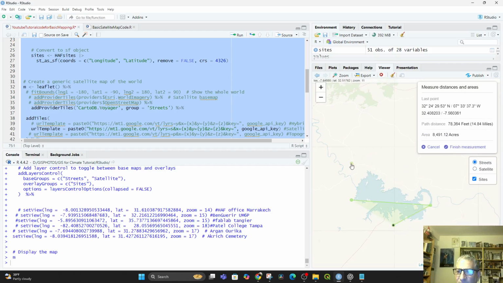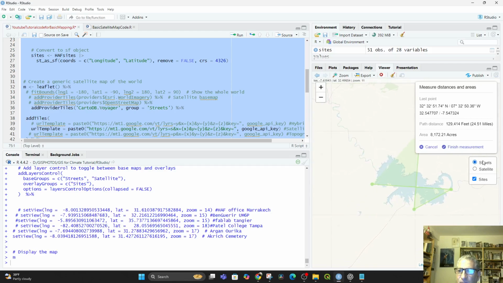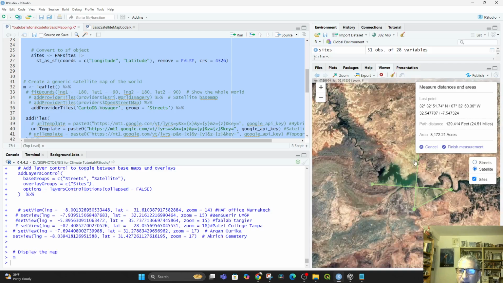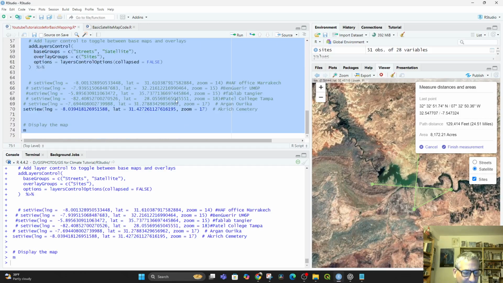You can get an area as well, an area in acres. So that is pretty cool. Yeah. All right, so that code is actually working. And since that code is working, we're going to copy that code. We're going to save this. And we're going to give you another version of it.